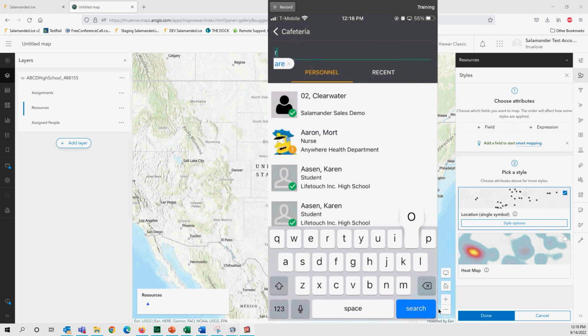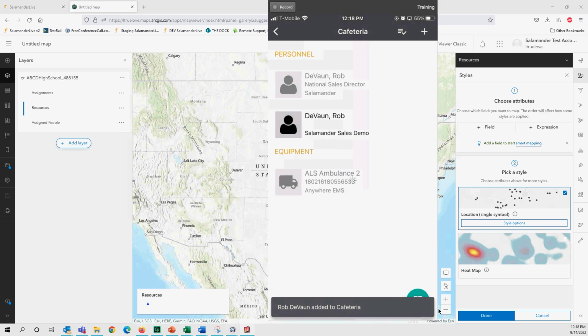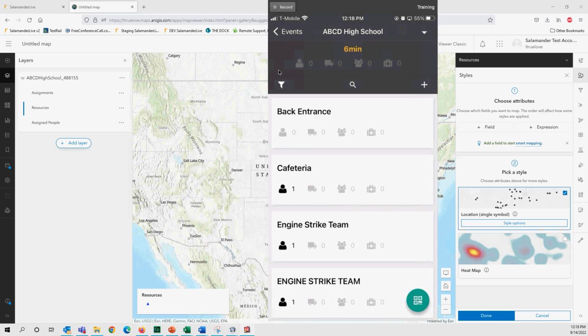So there's a couple of them in here. He's got so many of them. So I've added a couple people in here. I've added Rob twice, two separate items in here. So there he is.